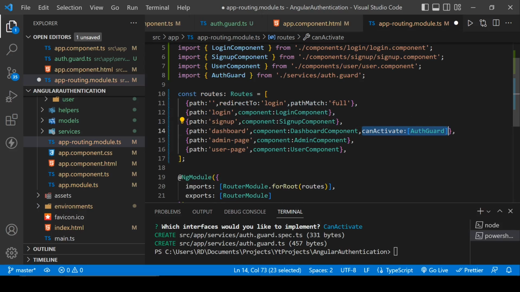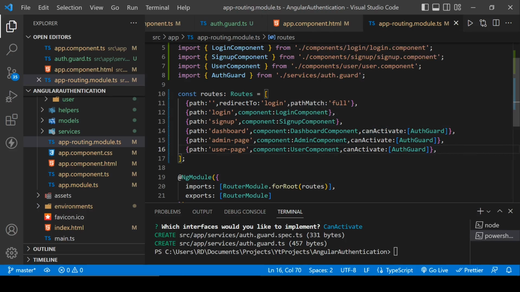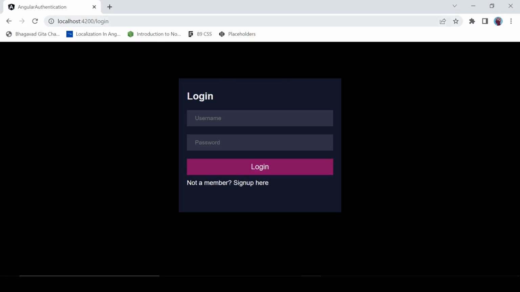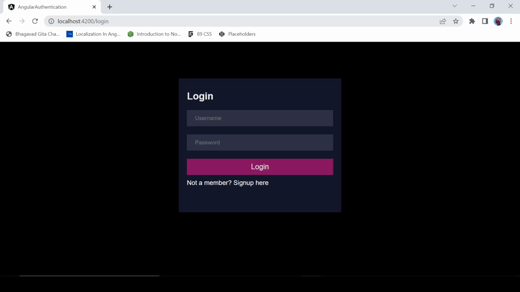So we need to write this code here and here also. Okay, let's see. Okay, you see it is working fine. Now we are trying to access this dashboard, and we have moved back to the login. So we have activated the route guard.